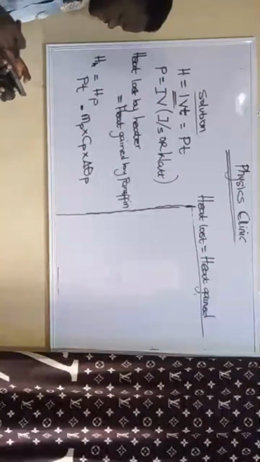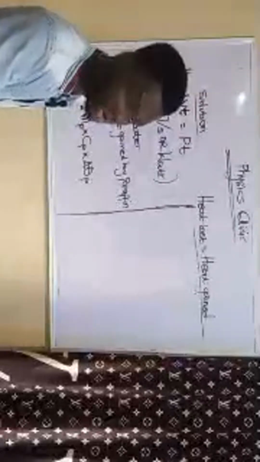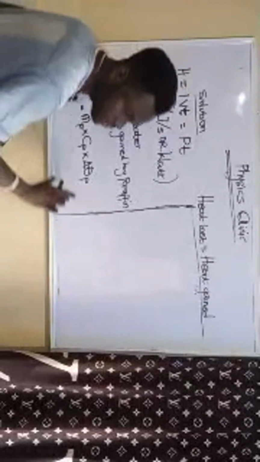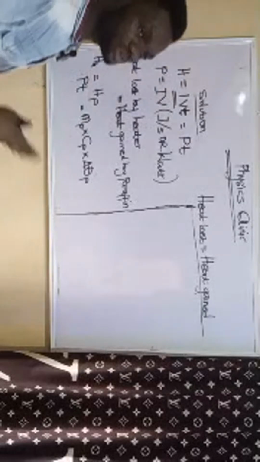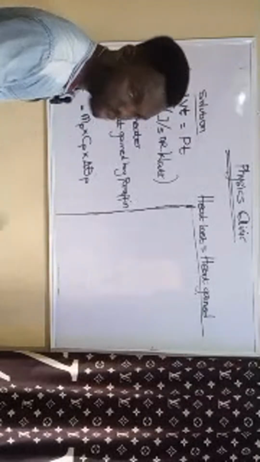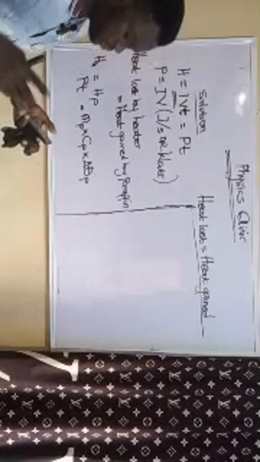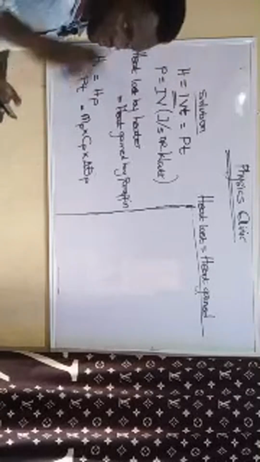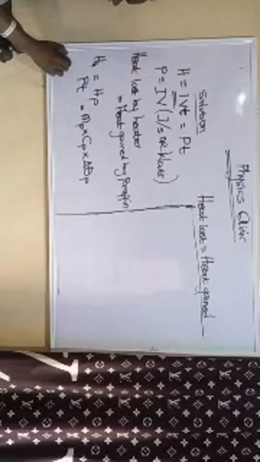Now, after identifying this, we'll look forward to listing out all our parameters, because in science we usually move from the known to the unknown. So we are going to list out all that we know, so that it can help us obtain what we are yet to know. Let's go back to the question. A 1.2 kilowatt immersion heater. Kilowatt, watt, is the unit for measurement of power. So that particular quantity is power.